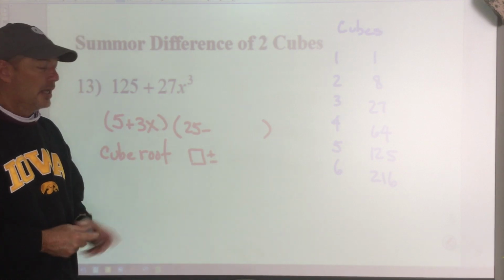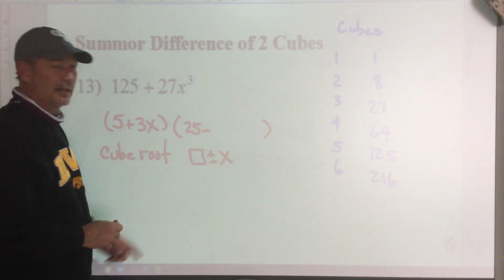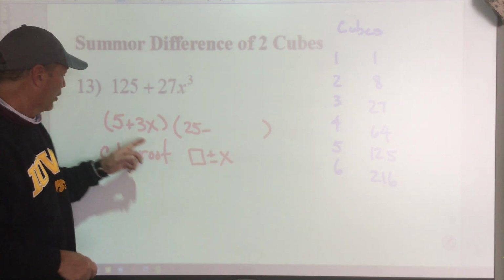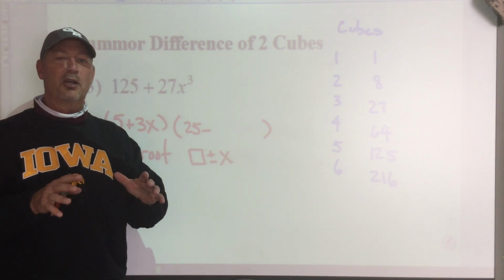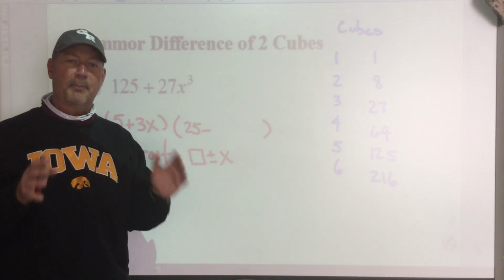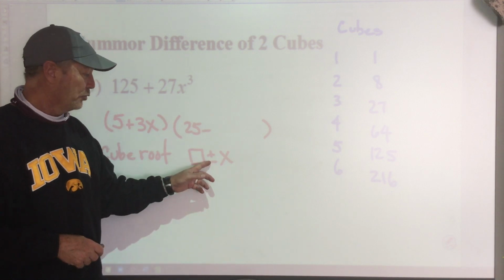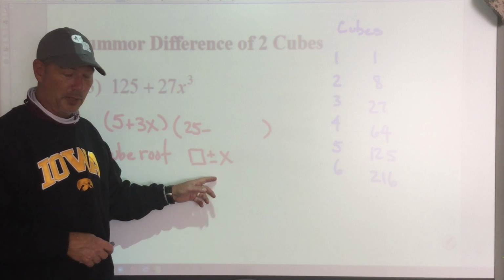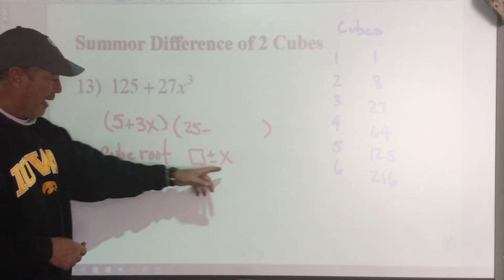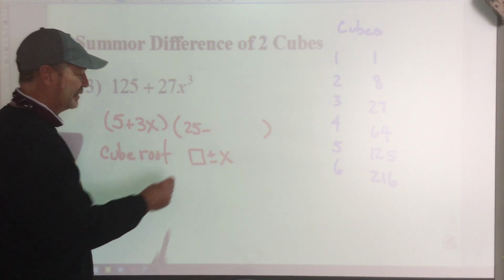Okay? Then I'm going to ask you to multiply. That means to multiply. And we're going to say 5 times 3x. And you're going to say, wait, coach, 5 times 3x. That's a positive 15x. I get it. But I've already told you that we have to change the sign. Okay? So then let's go back there. We have to multiply. 5 times 3x is 15x.